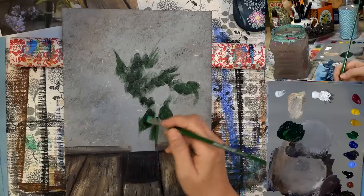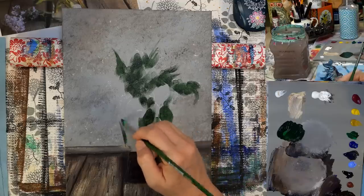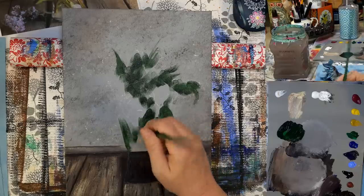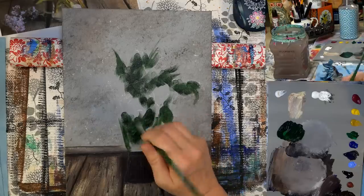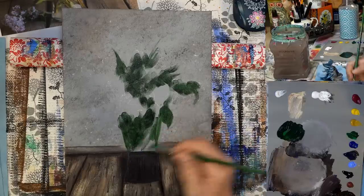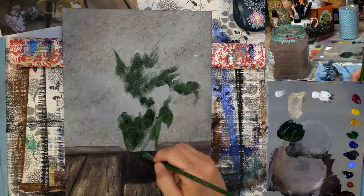If you let your brushes sit in the water too long, they swell and then they split. The paint splits. It doesn't damage the brush really, it just makes them look bad, and it's probably not great for them either.